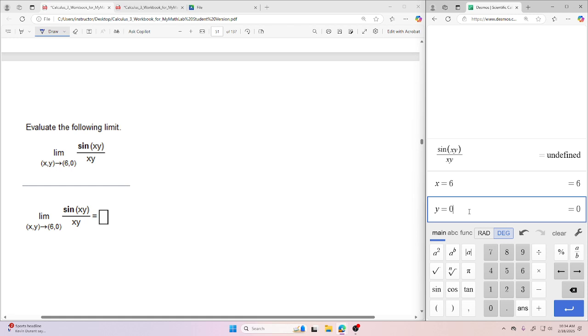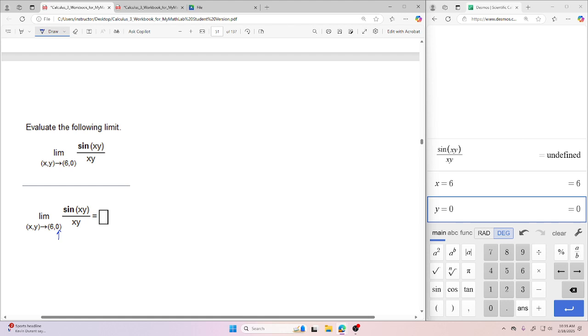Now, I know the answer is not undefined. There's actually a thing for it, but I've tried to plug it in. It doesn't work. Now let's go and do something else, right? So the problem here is that 0 right there. The 6 is no problem. It's the 0, right? Because it's making the whole thing 0. So there's a couple ways we can go about this. I'm gonna give you one thought.